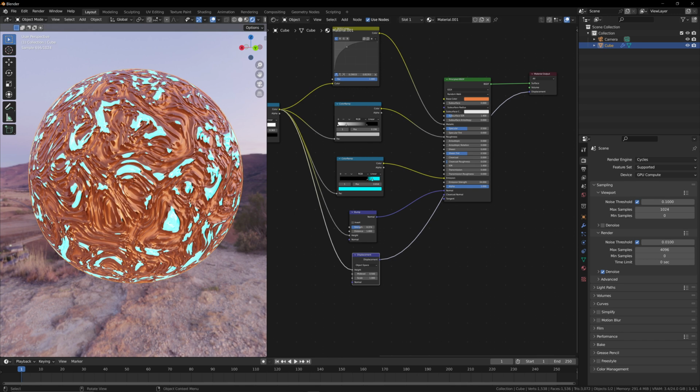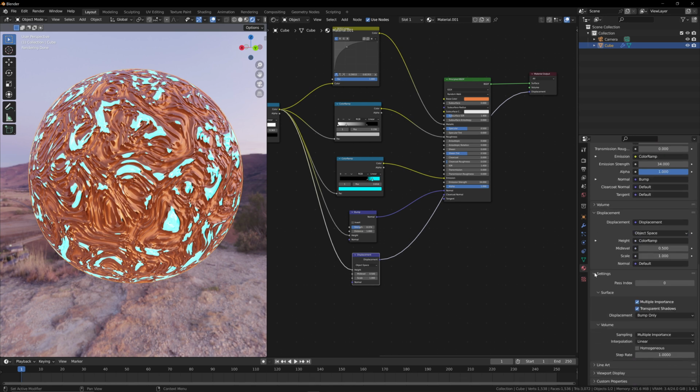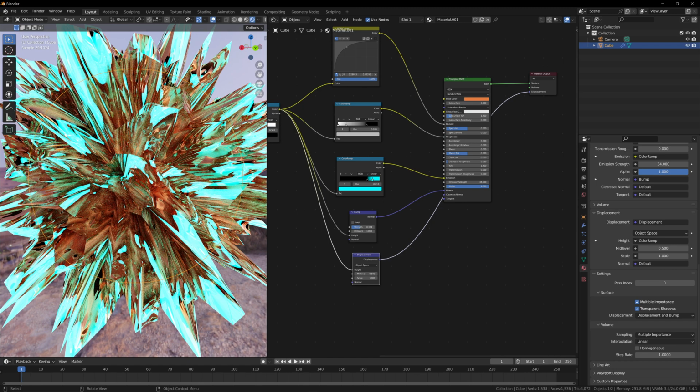Initially, nothing's going to really change. We need to change this in our material settings on the side as well. So if you come to the side here in the properties, choose your material properties, scroll all the way down, and you'll have a displacement menu here. This is not where the setting lives. It actually lives under settings underneath it. So if you click under settings, scroll down again, look under surface, and then look underneath surface, you will see displacement. So this is a bit hidden, I know, but settings, surface, displacement. This will be set to bump only by default. And if I change this from bump only to displacement and bump, my displacement is now working.